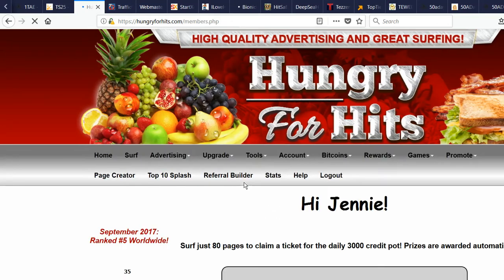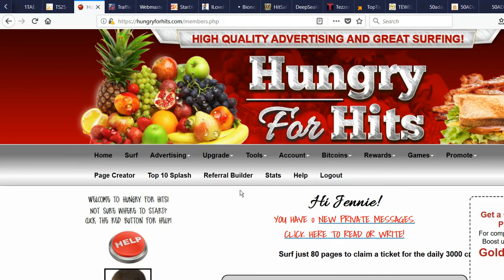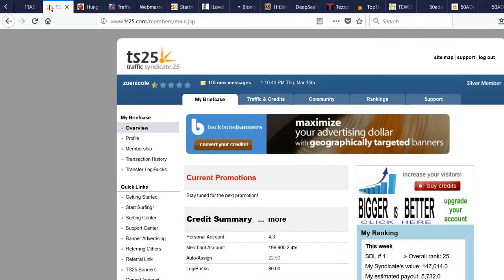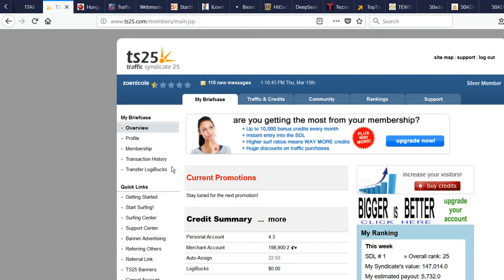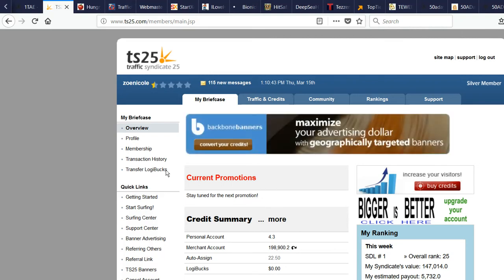Now, a lot of people will search one traffic exchange at a time, and I'm going to tell you that's a complete and utter waste of time. It's not an utter waste of time, it will just take you forever. In fact, there are a few traffic exchanges that will not let you leave their page, and I recommend that you don't use them. I don't care how popular they are, because you're just wasting too much of your own time.